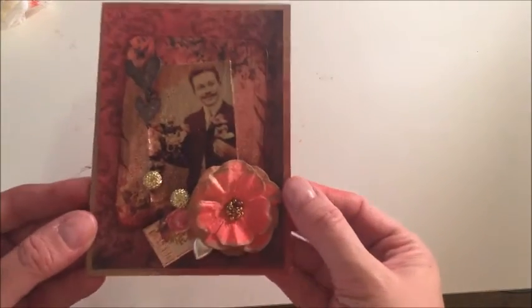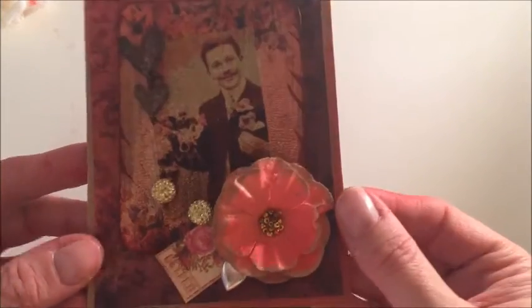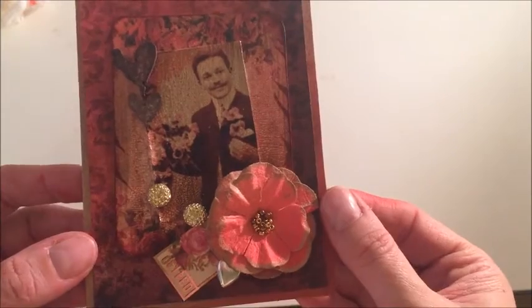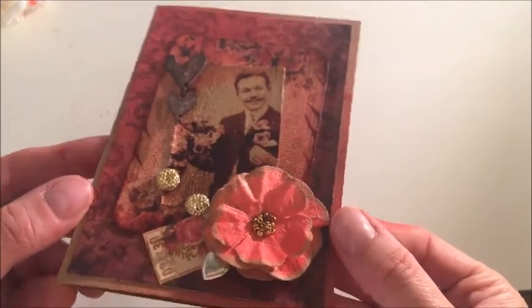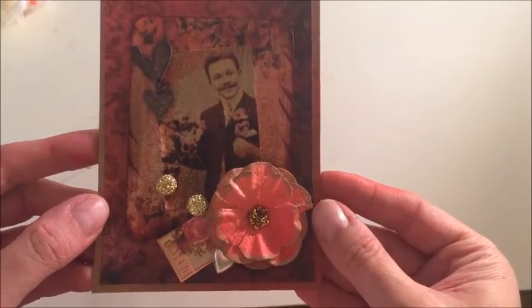So anyway, that is another way that you can use digital art in your projects and distress crackle paint. It's a really fun technique. It's super easy and you get really great results.